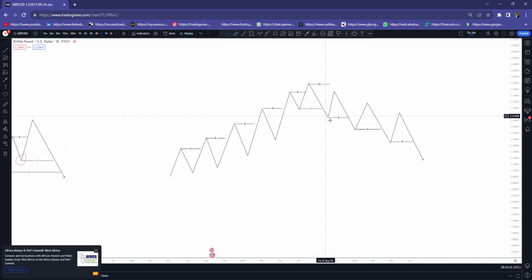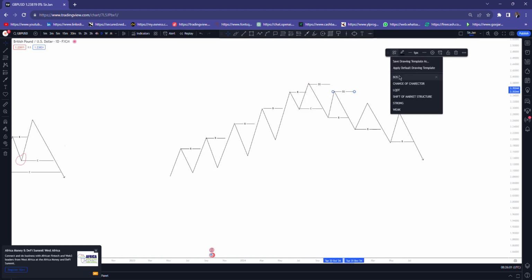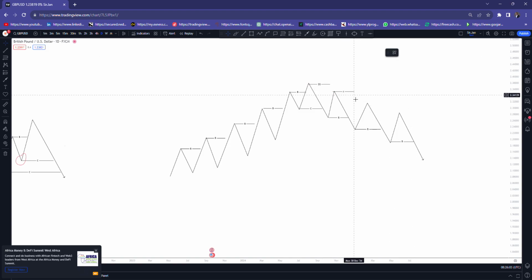Now this becomes my weak low, then this becomes my strong high. This becomes my strong high. It becomes my strong high. I'm trading between this and this. So whatever I'm doing, it's between this high and this low. The moment this low is broken out, getting a significant pullback, this is the low and this is the high.